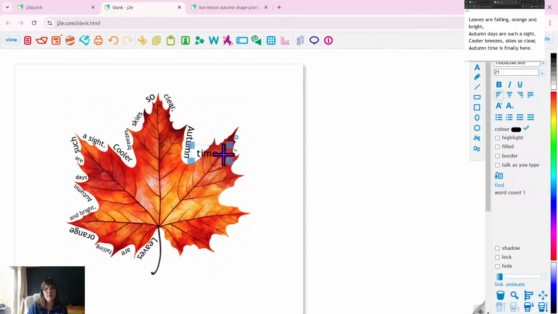Make that bigger and rotate. And we're going to have is. Make that a little bit bigger. And rotate.